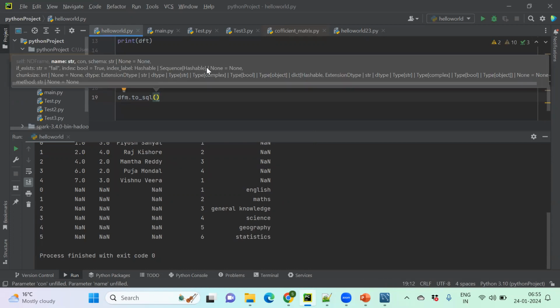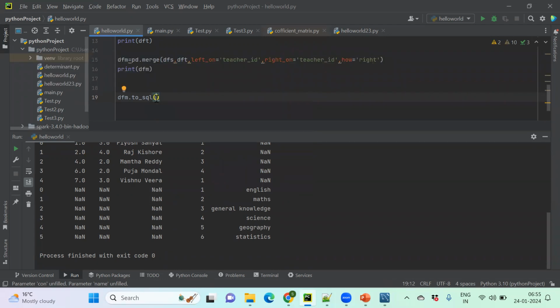You can see over here, or you can search this to_sql over there as well. to_sql, then pass the table name. Suppose the table name is DFM. So just put DFM over here as well, or put any name, teacher, student, student underscore teacher.